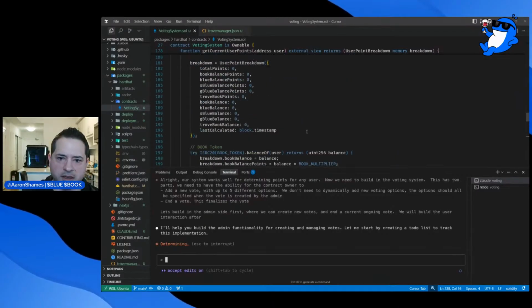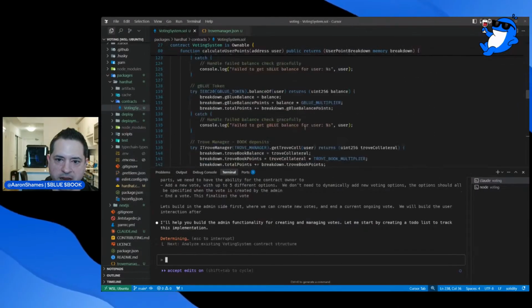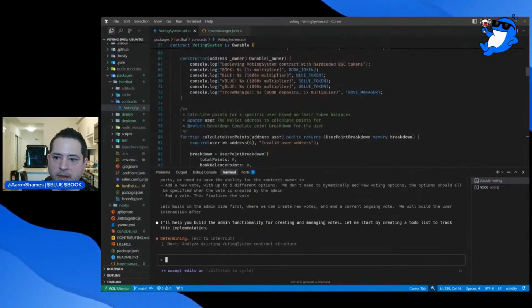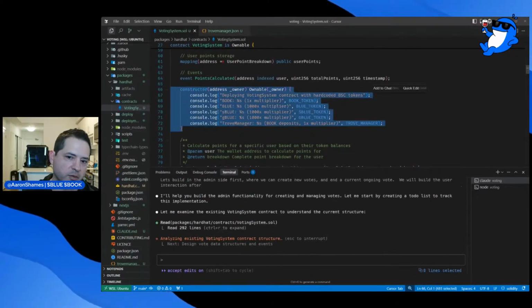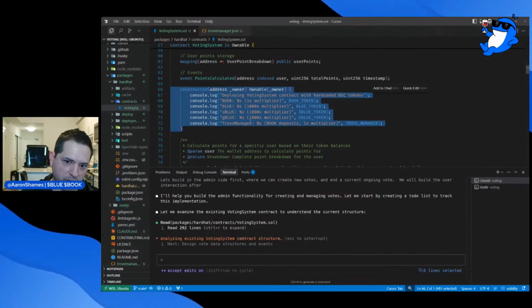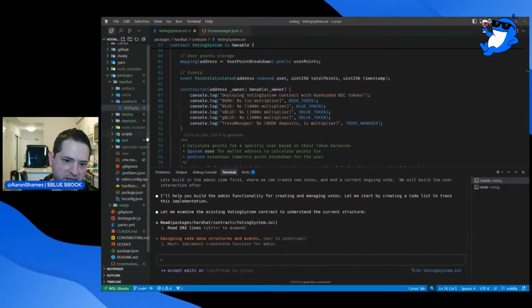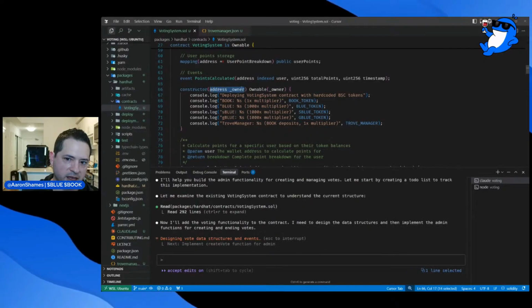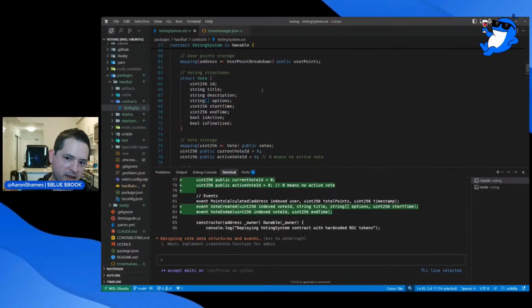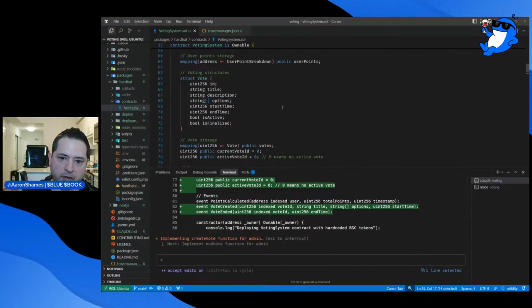So I didn't really see, I'm assuming that this built in like an admin. Yep. Okay. So what I just checked here is the constructor is what gets called when you deploy the contract. So I'm going to tell it to update the deploy script to put one of my addresses in here, so that my address is going to be the owner of the contract, which is what it's going to check when allowing someone to create a vote or to end a vote. Okay, cool.